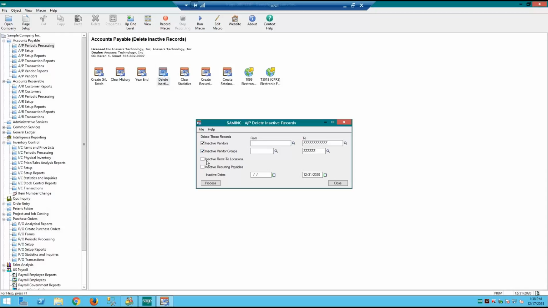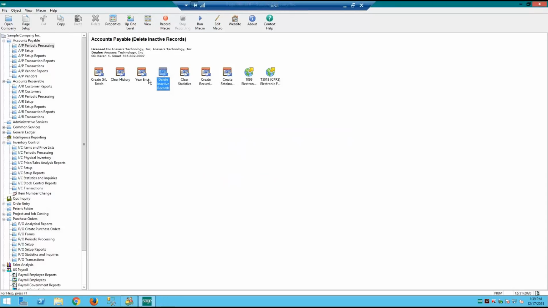Same thing on vendor groups, remit-tos, and any recurring payables that might have expired, through these particular inactive dates. Now, does anybody have any questions on how to make a vendor or a group or remit-to inactive? Or do you all feel comfortable with knowing how to mark those records?